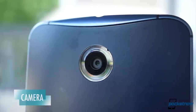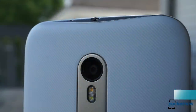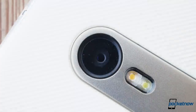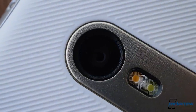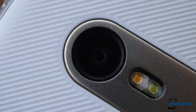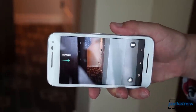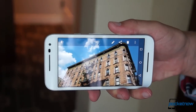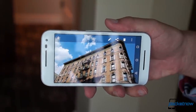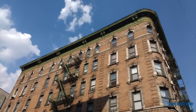That camera is the same sensor you'll find in the Nexus 6 — Sony's IMX 214. It sports a resolution of 13 megapixels, an f2.0 aperture, a dual-tone LED flash, and a new IR filter to reduce glare. There's no optical stabilization, and the viewfinder is as bare bones as every other Motorola phone. But keeping in mind the price point of the Moto G, this camera is very impressive on paper, and it's very impressive in the real world too — as long as you're pouring a ton of light on the scene.